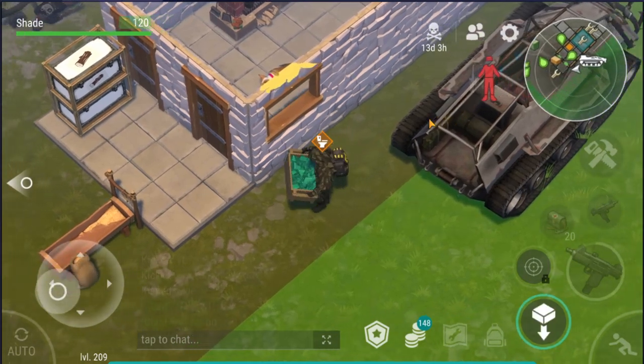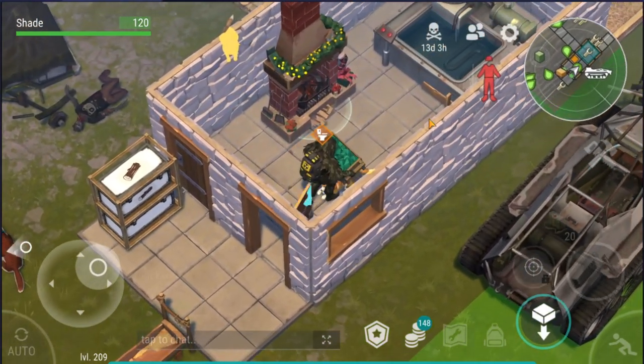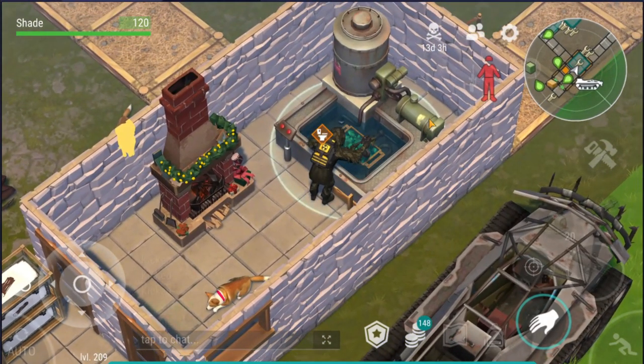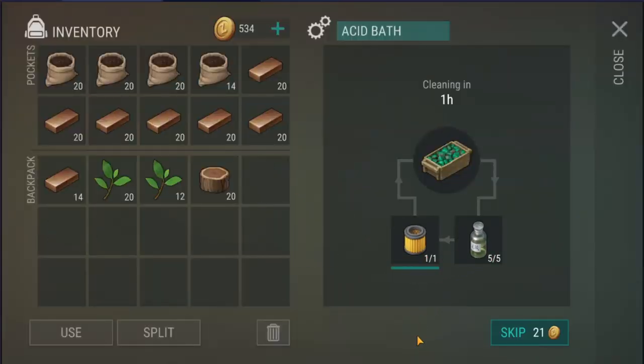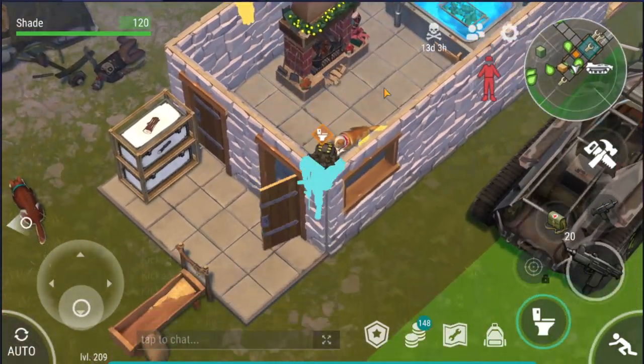So I have tested this as I've opened, I think, 3 ore crates now. And the ore crate does give you more from the red zone instead of the yellow zone. Now we've got our ore crate in there. And we throw in 5 acid and 1 air filter. And that will take 1 hour, just like the acid bath. And isn't that beautiful? Right then.